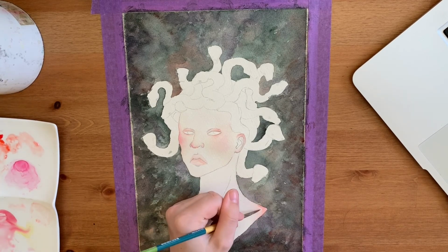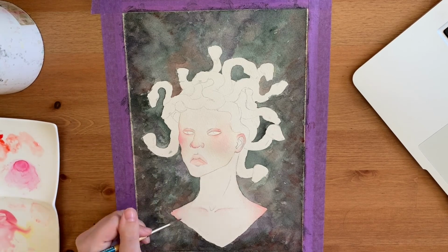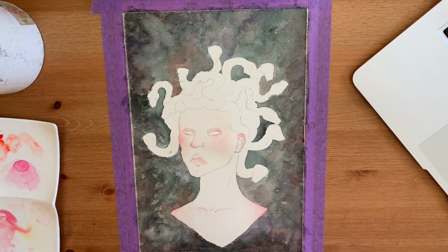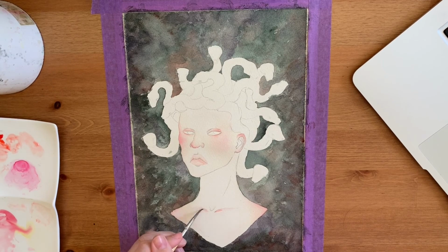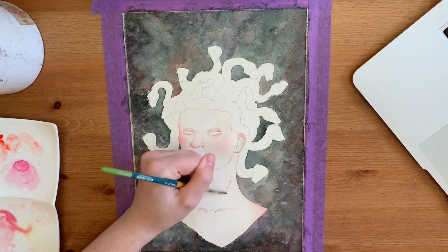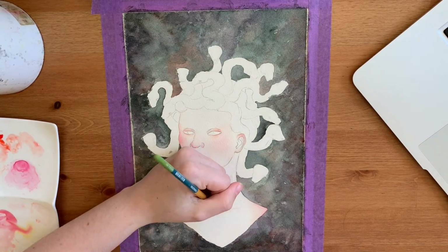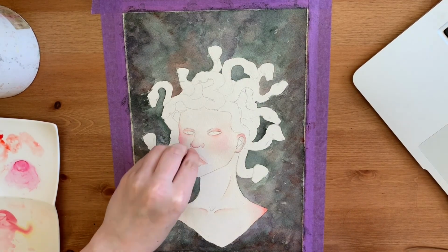So I'm not sure what I'll do moving on into the future because I felt like I'd figured out my pale skin colour set, and now Pyrrole Red has just shaken me. But I do suppose that might be a sign of growth in my artwork, that I am branching out and trying more colours and being more critical of my painting as I'm doing it. I think I just find it more comfortable to paint what I know, so I've got those colours that I know I like together, and why try something else when I am already constantly battling to try and figure out how to use watercolours.